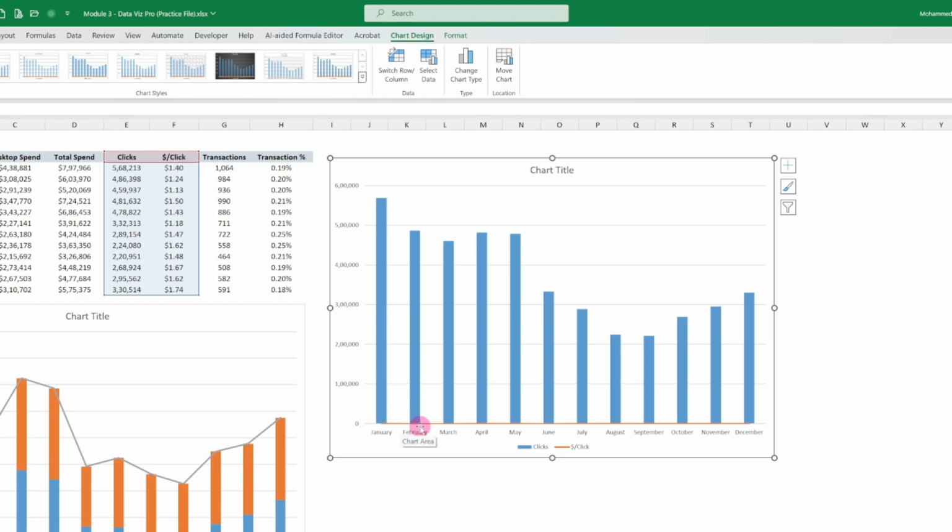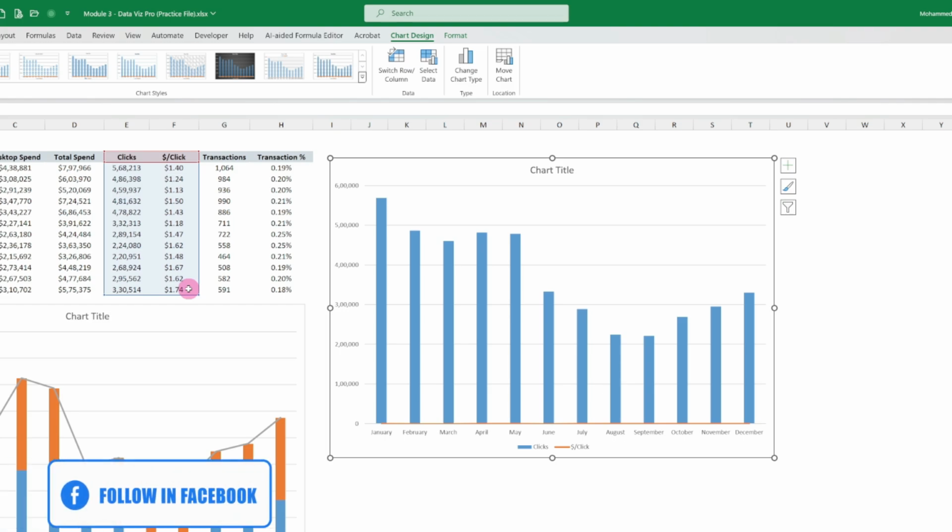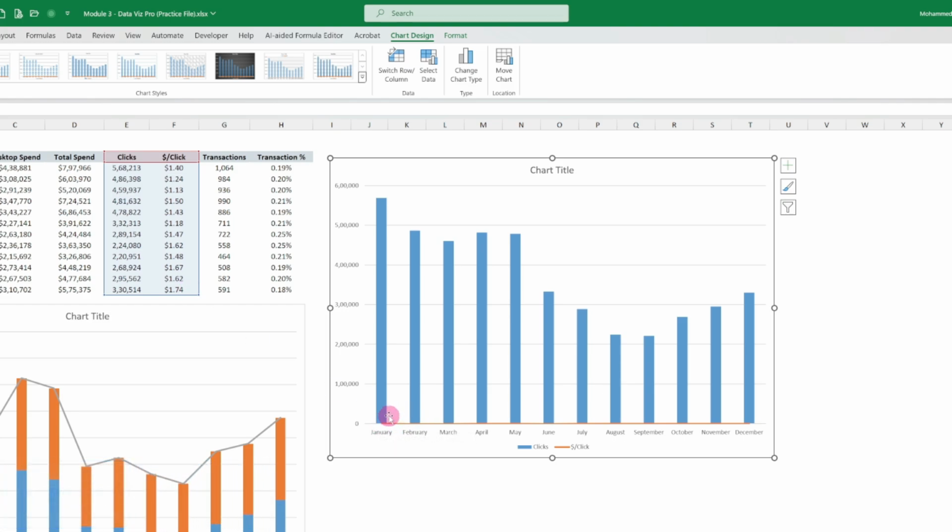But since the value of dollar per click is so small, 1.4, 1.24, it never even reached 2. So the points of 1.4 and 1.24 lie in between this zigzag. But since it is so small, when it is connected, it shows as a single straight line. To avoid this, we can use the secondary axis.